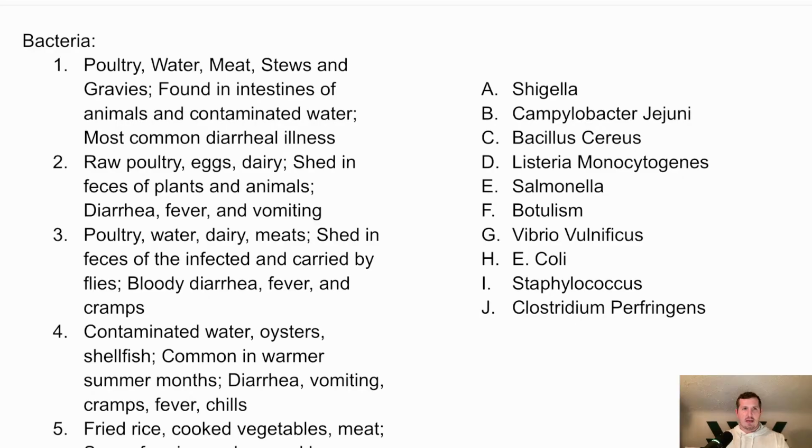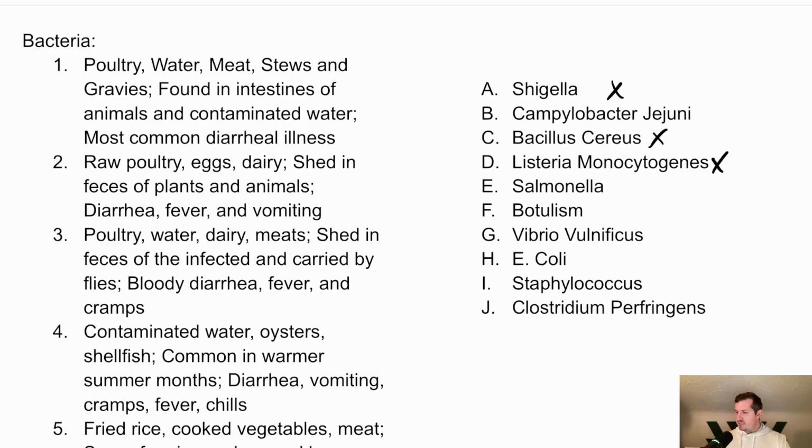We have poultry, water, meat, stews, and gravies, found in the intestines of animals and in contaminated water, and the most common diarrheal illness. Okay. Most common diarrheal illness. Well, based on what it said there, I know it's not going to be A. I know it's not going to be C just because we know the types of foods that C would be associated with.